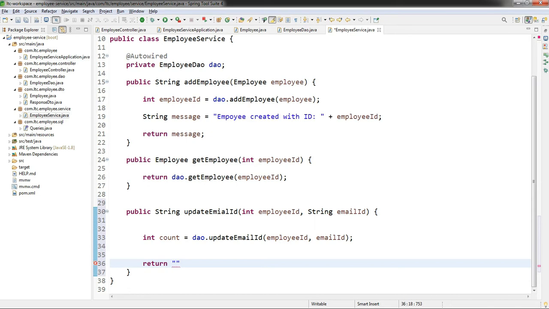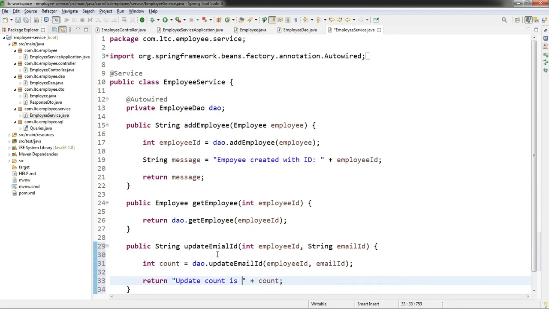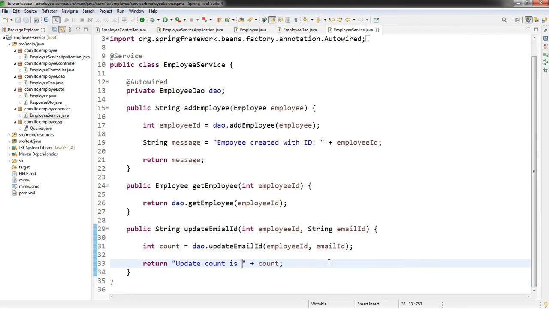String return update count is okay, this is fine, I think.